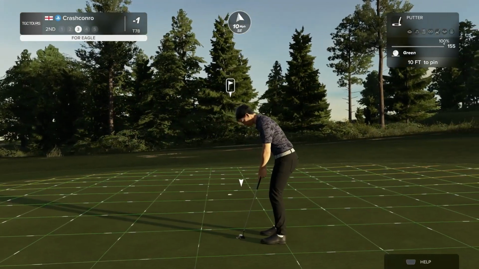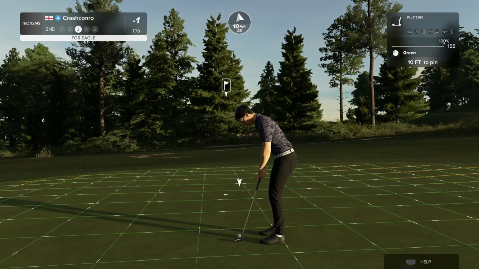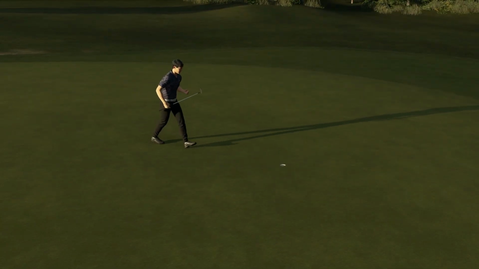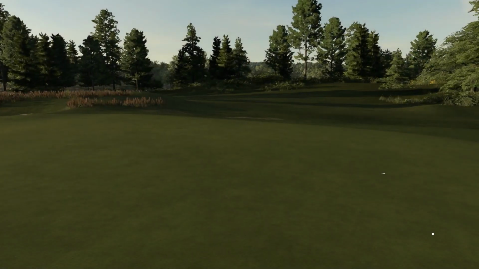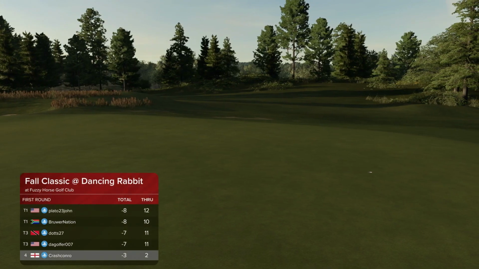So we're a little bit side on for this eagle putt. 155 speeds. And it's a good putt. Yeah, I think if you just get yourself on the green there, even if you're not that close, I don't think the putt will be too bad. And as long as you can manage the pace of the putt, you're going to 2-putt from there and at least get a birdie.